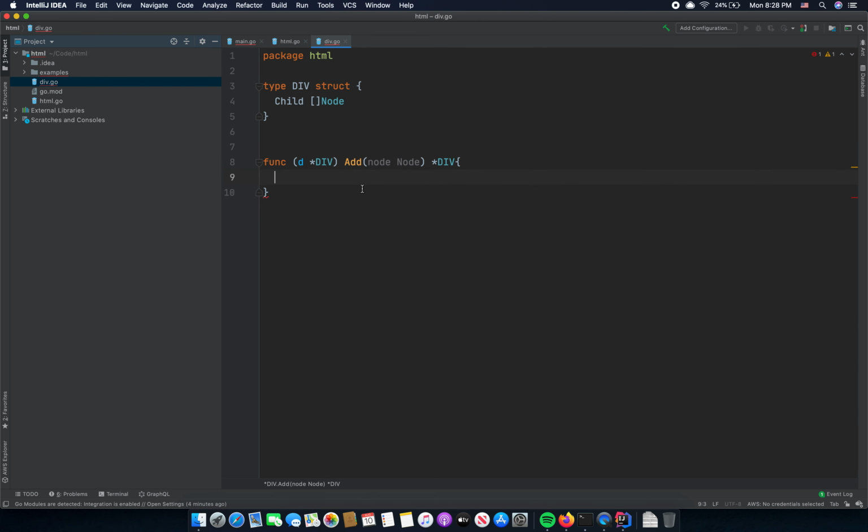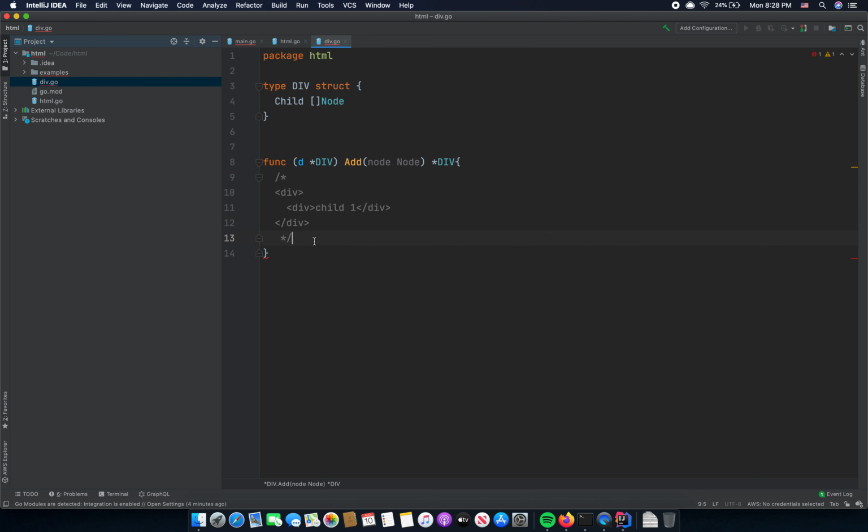And now when we're adding a new node, for example, an HTML struct like this, we have a div and a closing div, and we have add new node inside. It should be like this, and just try one.